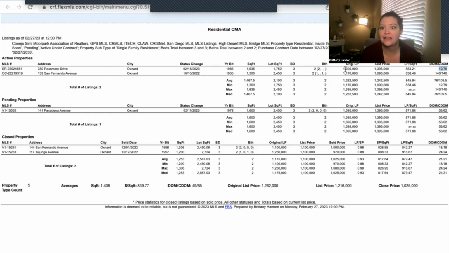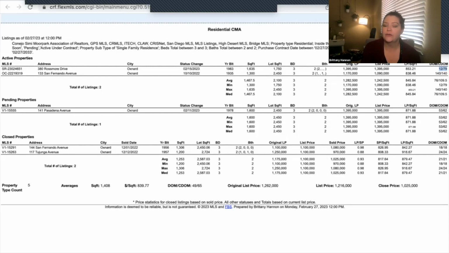And again, the original list price was 1.395. Now they've changed it. They're trying to be a little more competitive or something. The seller's motivation seems like it's changing. Same thing here, 53 days versus 62 days on the market. I don't know exactly what happened there, but we know that probably something changed in their list period. So they're probably starting to get a little bit more motivated.